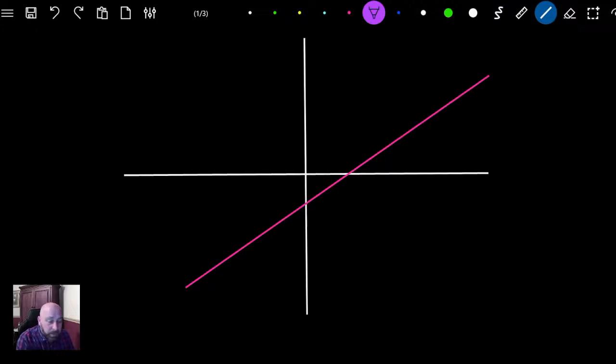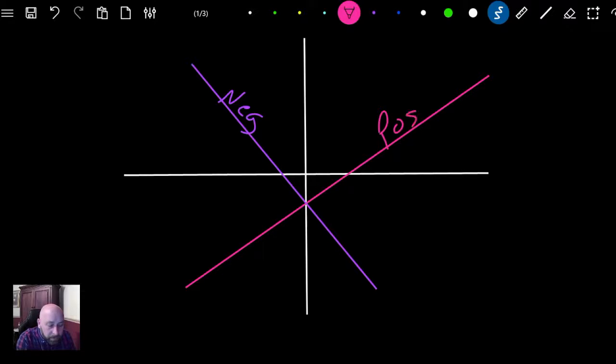The next one was a purple line, and the purple line is really the same thing, only it goes the other way. I'll put it right here and notice that it starts down here on the bottom right, and then it slopes up to the left where it ends. Now, technically, it doesn't end and it doesn't start. This line's going to keep going in both directions, but the point is that it goes from bottom right to upper left. So this is negative. Let me write that in there, neg. And here on the positive, I'll write pos. So those are the negative and positive lines.